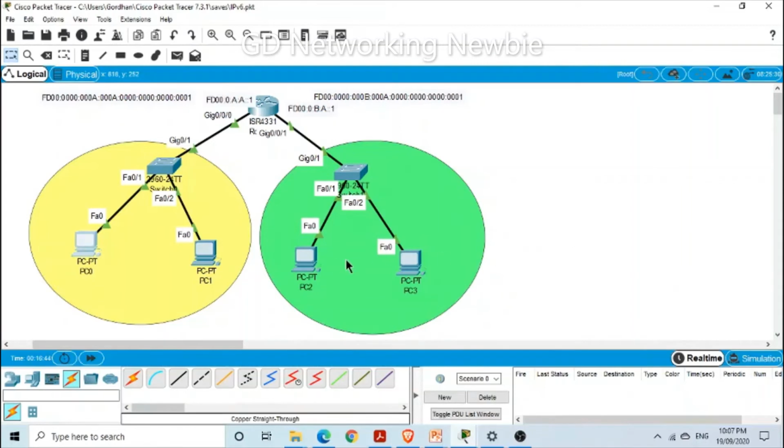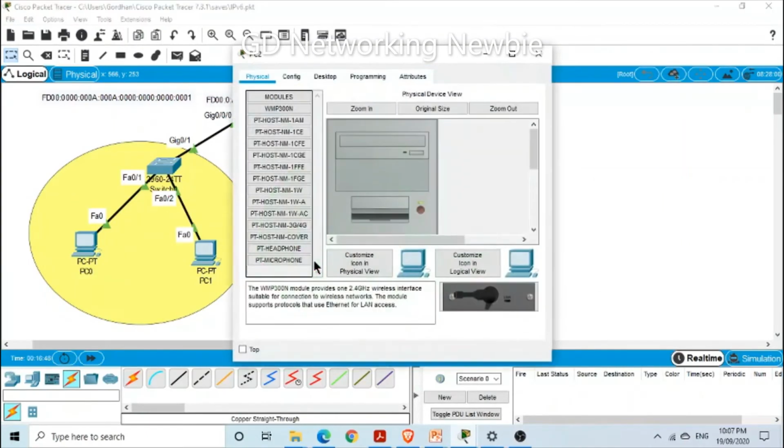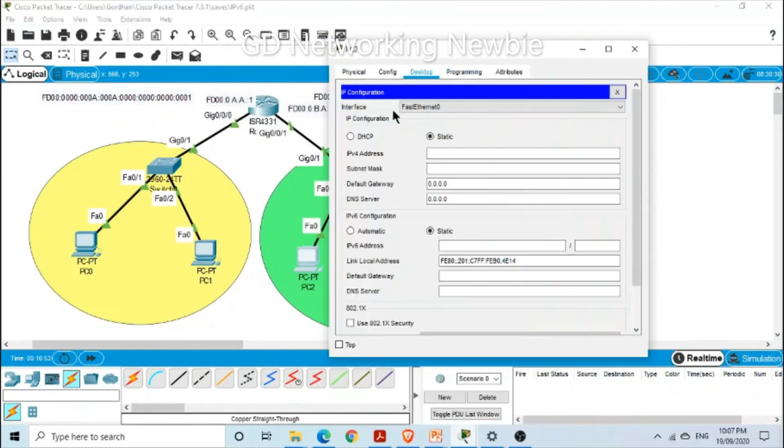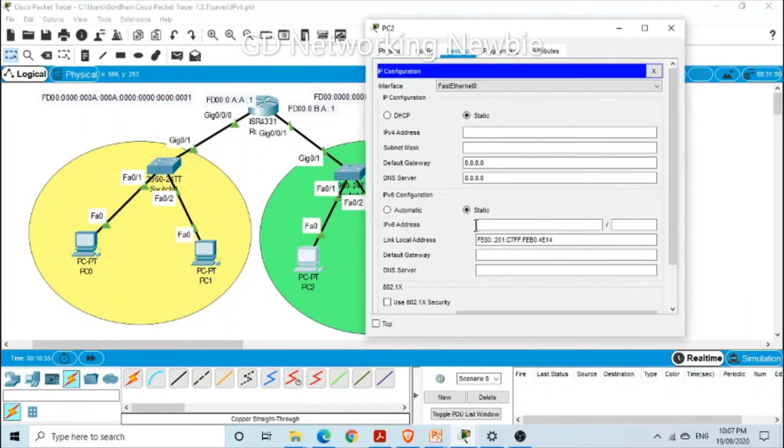And then for example on this PC, let's suppose we want to configure this PC. Here we go to desktop and IP configuration. Now instead of giving this IPv6 address by ourselves, we are going to use another feature of IPv6, that it can automatically assign an IPv6 address to this PC using a method that is known as SLAAC, stateless address auto configuration.